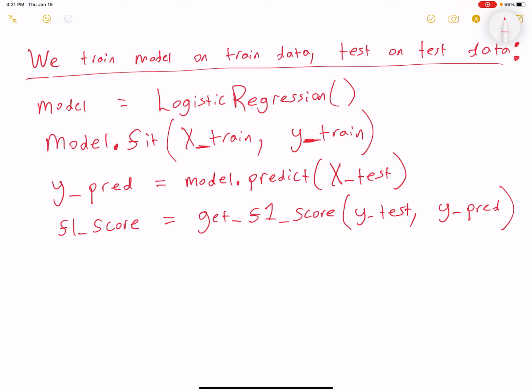But the reason I showed you this was not to teach you these libraries, because we'll learn that next week, but really to outline the overall steps of the machine learning process. So we get our model, we fit our model to the training data, we then make predictions on the test data, and we compare the predicted values with what the true values are and use those to calculate the evaluation metric. So these are the steps of the machine learning process. Any questions?